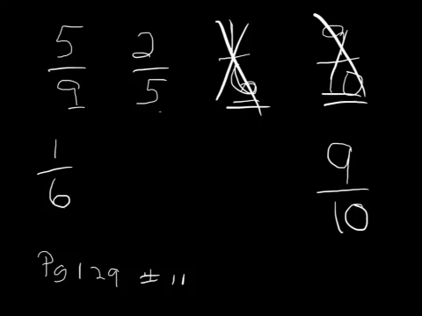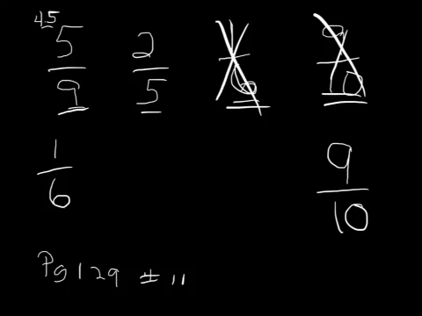Now I've got these 2 fractions, 5/9ths and 2/5ths. They're both fairly close to a half, but can I look at them a little closer and figure out exactly where they are? 5/9ths, is that greater than a half or less than a half? How many ninths would I need to make exactly a half? Well, half of 9 is 4.5. So this fraction is actually a little bit greater than 1/2 because I have 5/9ths, and it would only take 4.5 ninths to make a half. So this one, a little greater than a half.